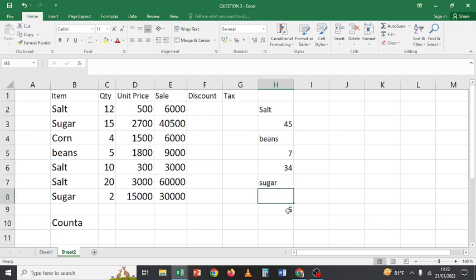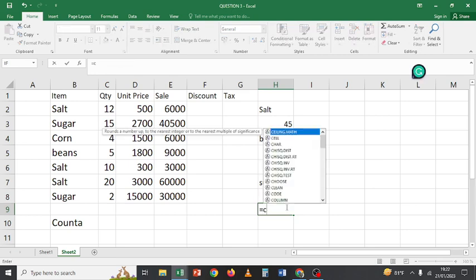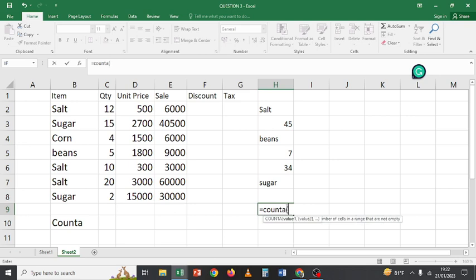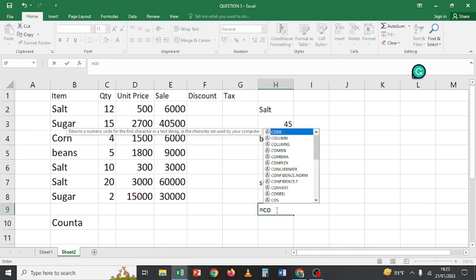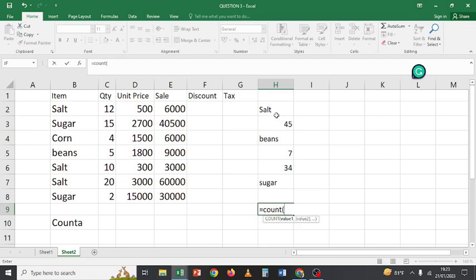But remember, our selection is going up to here, so it has not counted the empty space. This is what I mean. Equal to COUNTA. Even if you select from H1 up to H9, or H1 up to H8, count, it is still giving you 6. It is counting cells that are not empty. And if you simply use count, what happens? So equal to count without the A. What will it return?